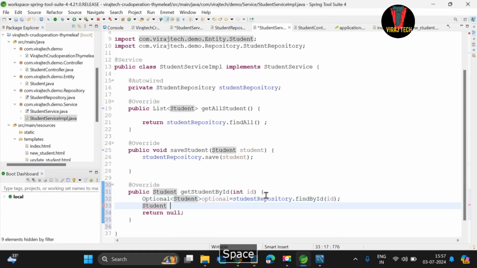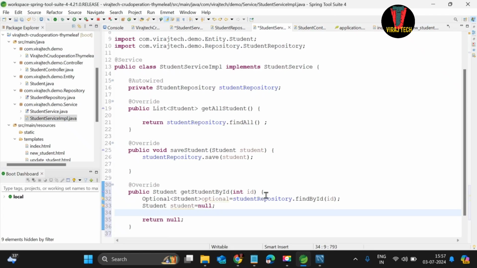Student, going to put it as null, and then in the student variable we are going to use optional dot get, and semicolon. Now return student.